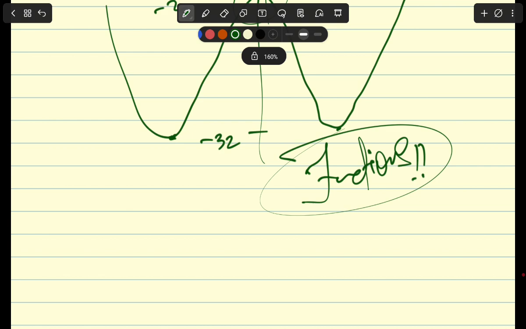So far we have only found stationary points, but differentiation can do much more. What if Cambridge asks for the equation of a tangent at this particular point? Let's say at x is equal to negative 3, Cambridge asks you to find the tangent. What if it asks you to find the normal at this particular point? Whether it asks you if the function is increasing or decreasing at a certain point or in a particular range of the domain, that's where we are heading next. So let's start part 2 now.